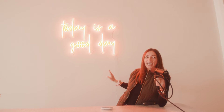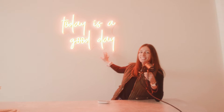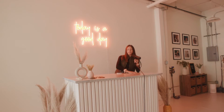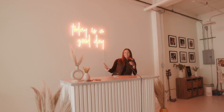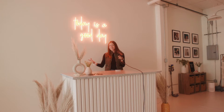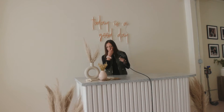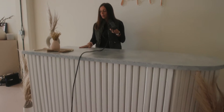Come on over to the Sunlit Studio bar! This is my neon sign — it says 'Today is a Good Day.' It's a bright orange neon sign, and it was chosen intentionally. I wanted a sign that would work if people wanted to shoot in the bar area, but also one I wanted to look at when I walked in. When I thought about 'today is a good day,' I was like — this is perfect, because that way I'm just convinced every day is a good day.